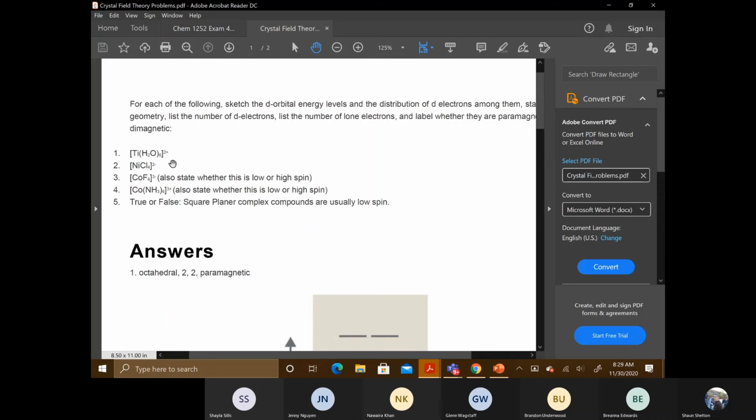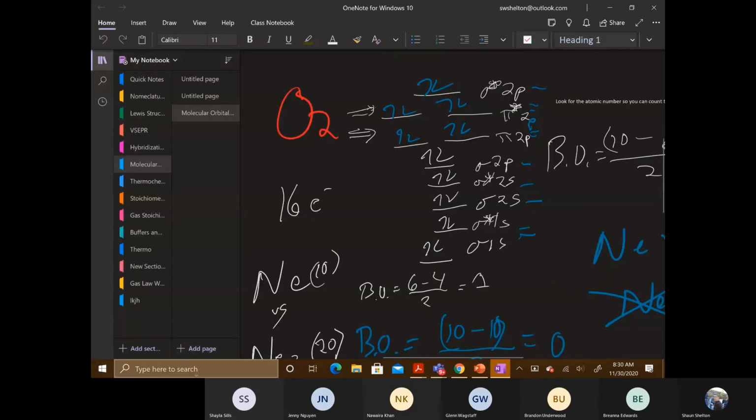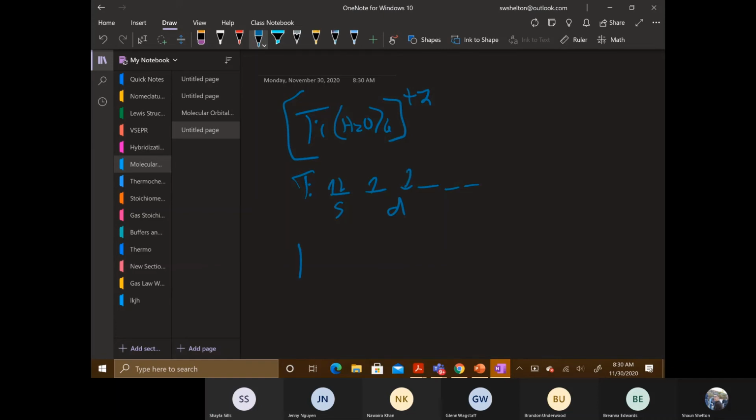First thing you do is you look up the number of electrons. So titanium has 2 s electrons and 2 d electrons. With it being +2, you're going to lose the 2 s electrons. Remember, you always lose the s electrons, and then if there's remaining charge, you take away the d electrons. All right, so you have Ti. Titanium with a +2. You lose the s, and all you have are the 2 d electrons that you see here.